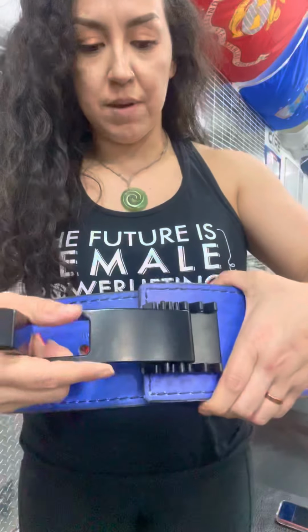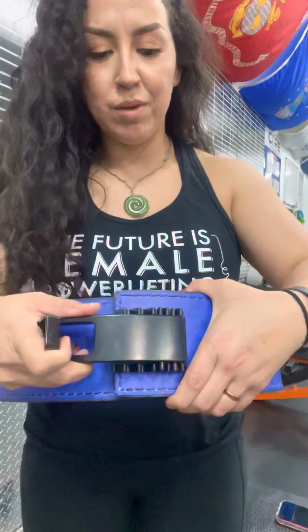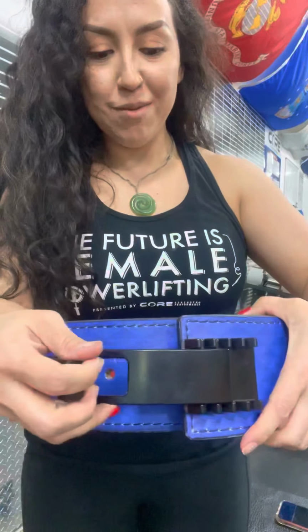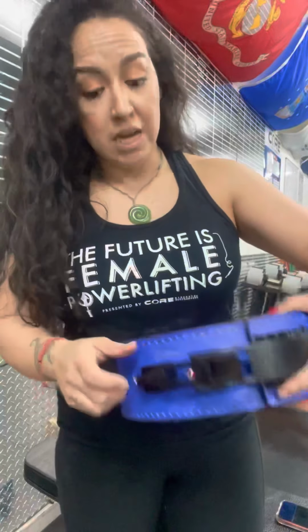Then we also have the POW lever. So the lever is set up this way. Like, oh man, I'm on my cycle this week, or I had one too many tacos, I'm going to put it out there. And then like, oh dang, I was really good with my diet right now. So you can adjust it by the day without having to move this in and out, because with a lever, the only way you'd be able to make it tighter or looser is to actually unscrew it. This is a really cool way of doing it right in the moment, which is fantastic. I would highly, highly recommend this belt.